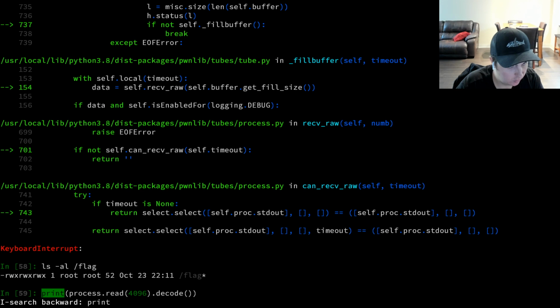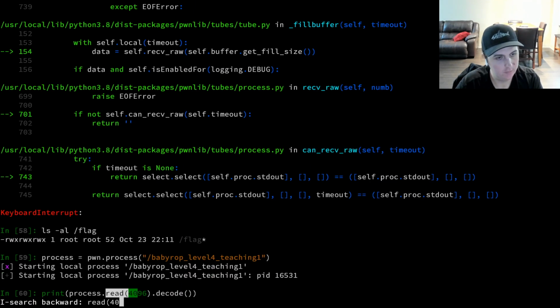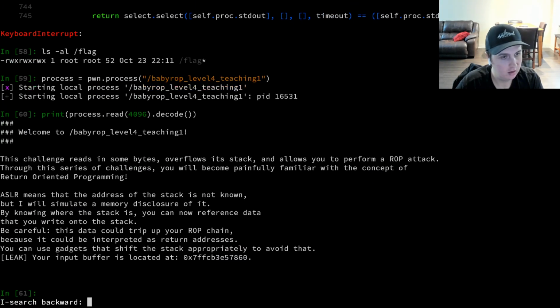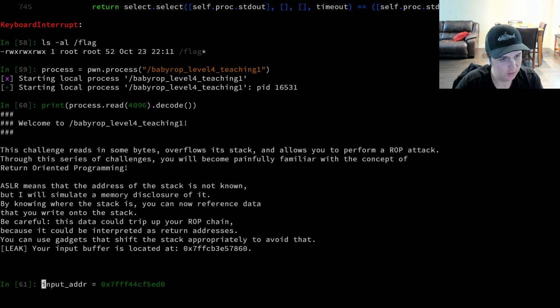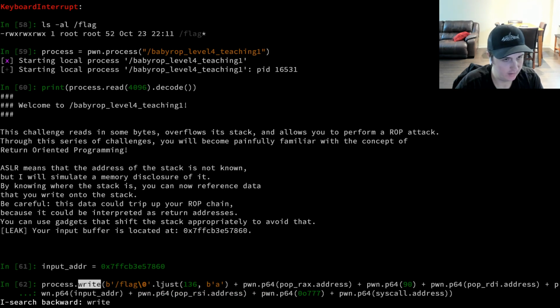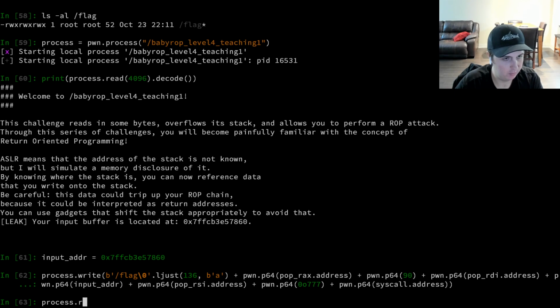We want to recreate the process, read 4096, input adder equals this, and then we write that. And then if we did process.read, say 1 byte.